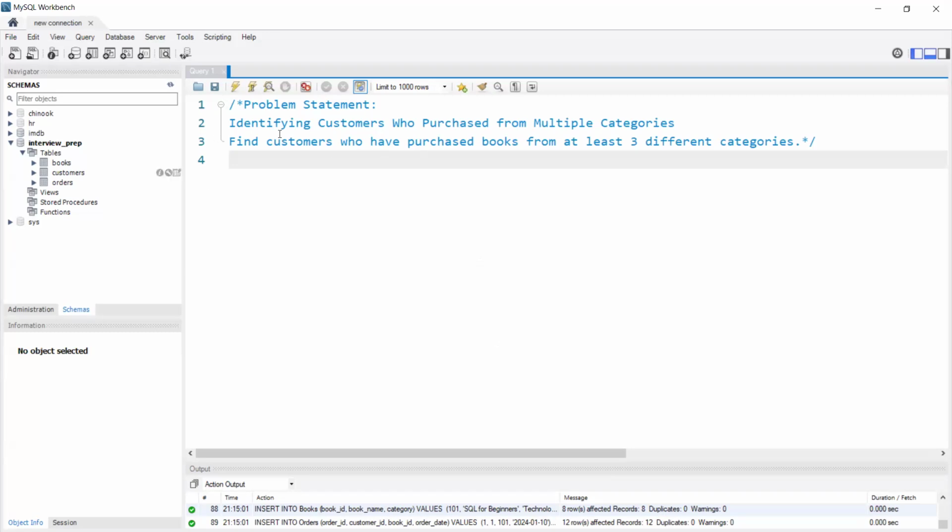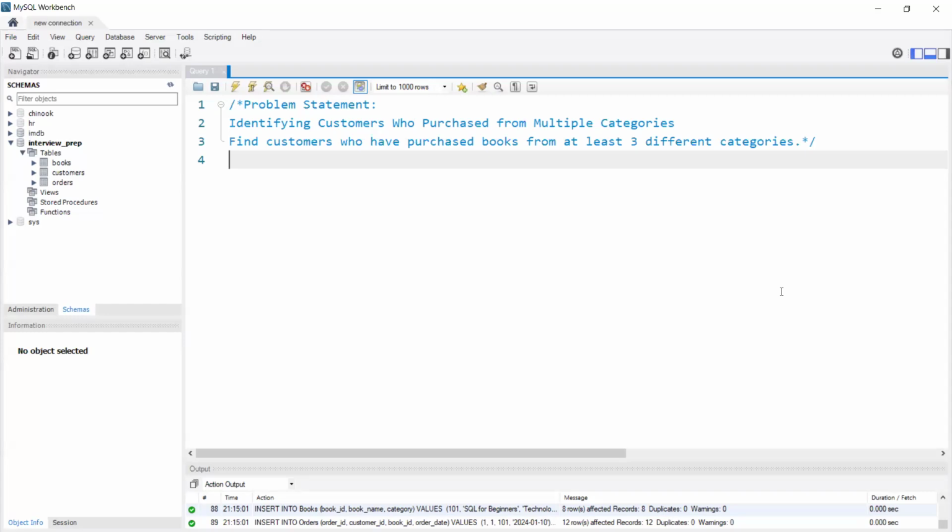I have created one database, which is interview prep, and it consists of 3 tables. Here, data volume is not a challenge. I am not going to use much data volume. The main idea for this session is to help us understand how we can write the queries. So let's assume again, we'll go with a business understanding, and then we'll take the data set and try to solve step by step.